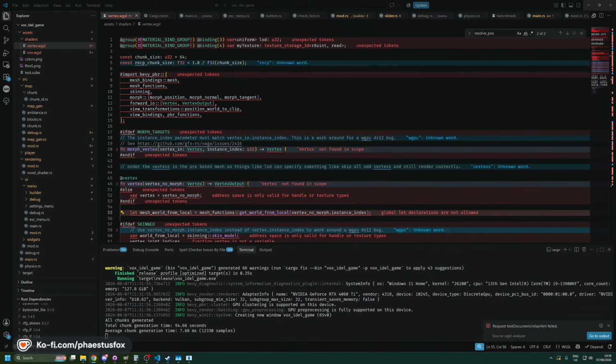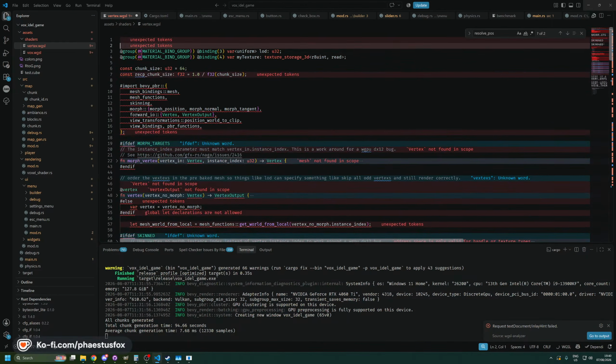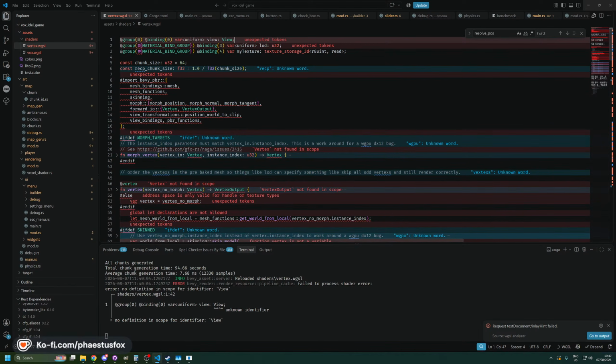That seems promising. View. Okay, group 0, binding 0, var uniform view. Okay. So you don't like that because you can't identify view, which is to go, we have to go Bevy render. Okay, capital V view. We're looking for WESL.